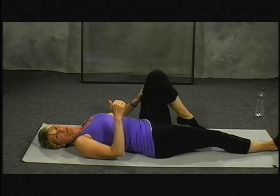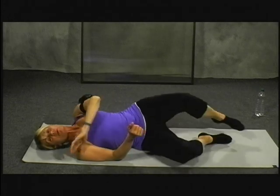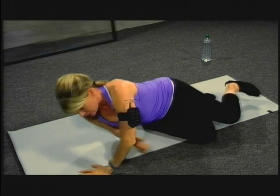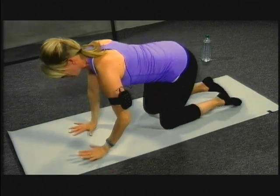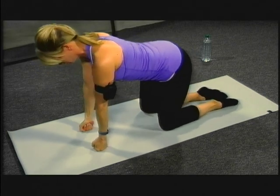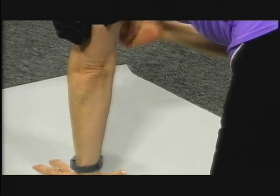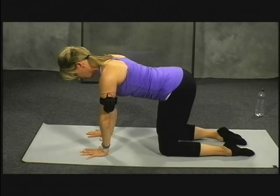Now we're turning over. So roll to your side, that's the safest way to come up. And then we'll come up to our hands and knees. If you're not comfortable on your hands and knees with your palms flat like this, come up on your fists, and that makes your wrists a little more comfortable. So we want the arms straight down under the shoulders, the knees are straight down from the hips.